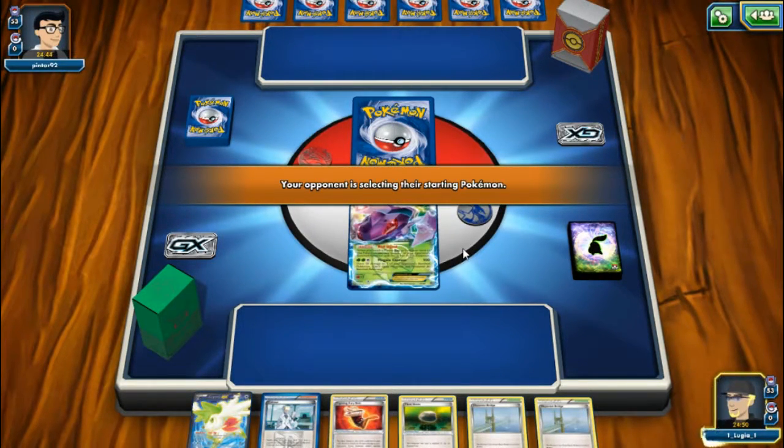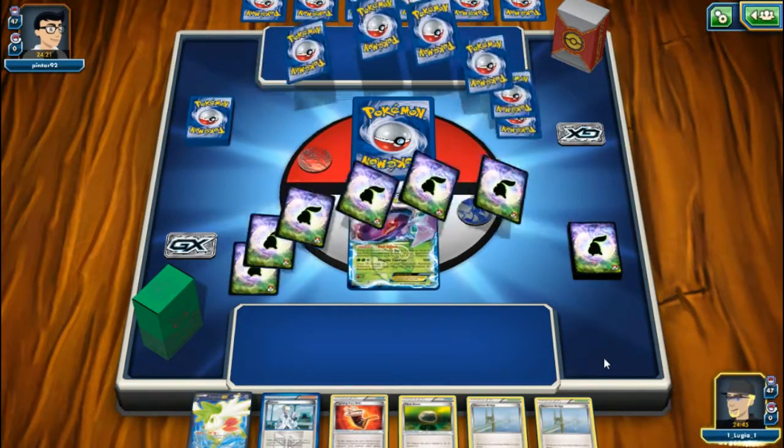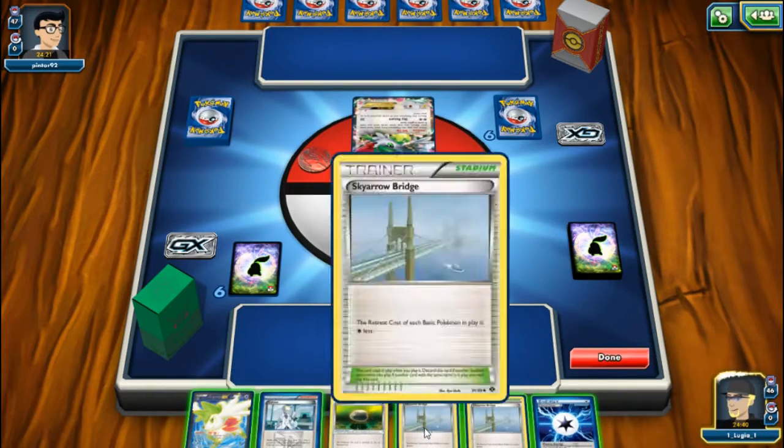Alright. No Mulligan, so we won't be able to see what kind of deck we're facing. And they're taking their sweet time. Oh, they started Lone Shaman. Ow.